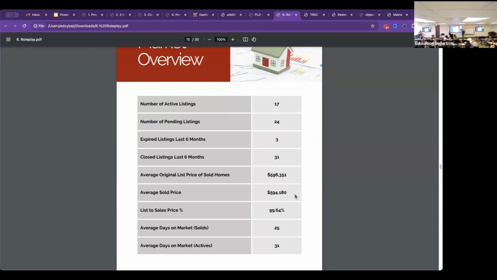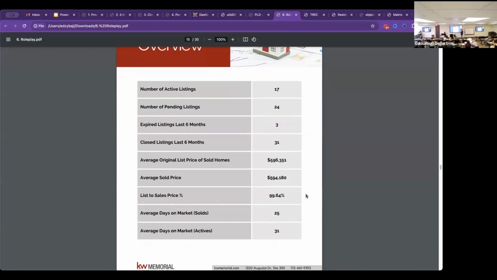When they sold, the average sold price was $594,180. This is what it's like to be dyslexic, everybody. Sorry, I always see numbers backwards. Basically what we see is that the properties sell for 99.64% of what the seller wanted.